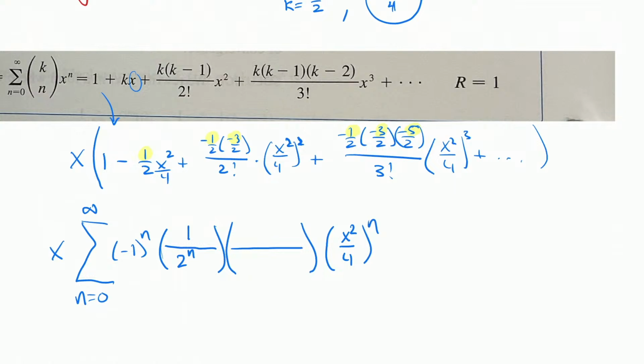I think what I'm going to do is I'm going to have 2n minus 1 factorial. Give me a sec, let me see if that works. So when n equals 3, that would be 6 factorial. When n equals 2, that's 4 factorial. Wait, 2n minus 1. When n equals 3, that's 5 factorial. Yeah, this is good. Now I just have to filter out all of the even things.